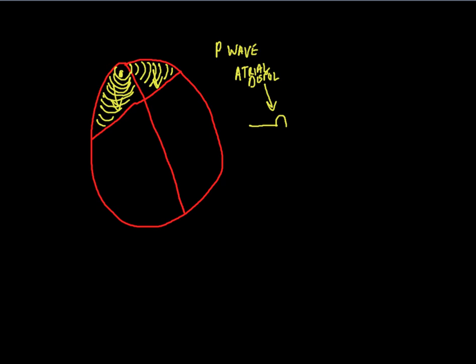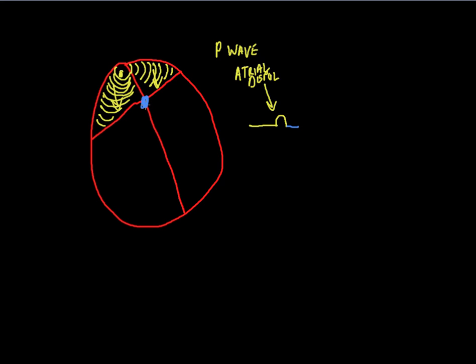Now, once that's occurred, then we have a little bit of a pause, and we come back up here. So if I continue my line here, I'm going to switch colors so we can kind of differentiate this. There's a little bit of a gap. There's a bit of a pause between when the atria and the ventricles are trying to depolarize. That's a good thing. We want that to happen. Essentially, what's happening here is that, I know I'm changing colors on you a bit, but that's essentially when the electrical signal hangs out there in the AV junction for a short bit. Kind of hangs out at Starbucks there.